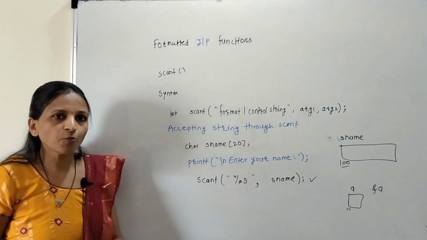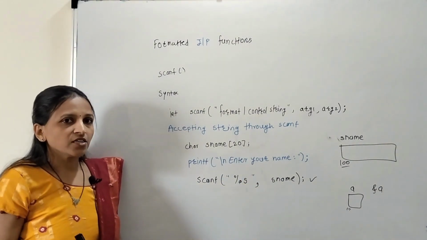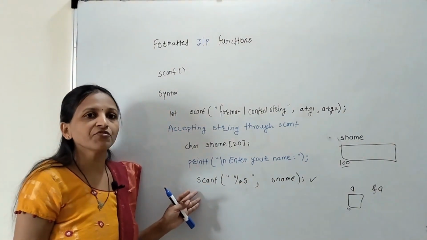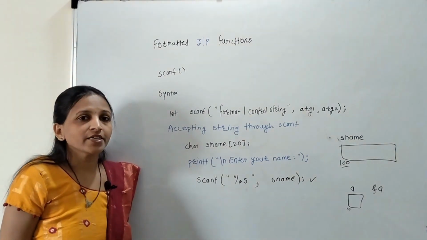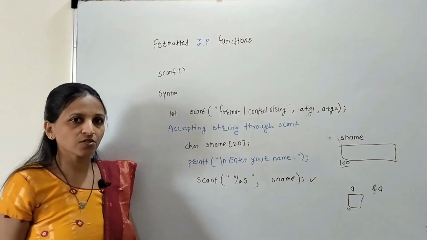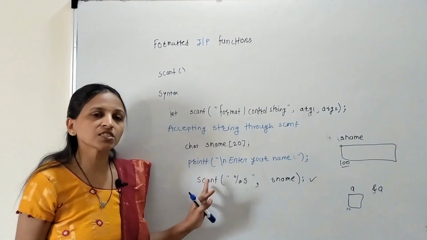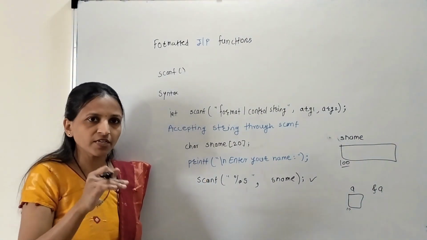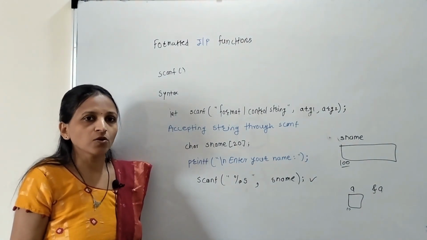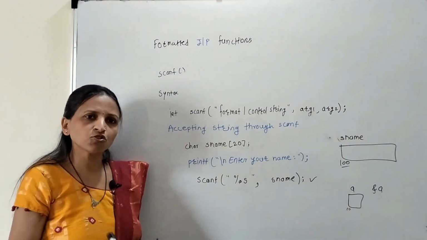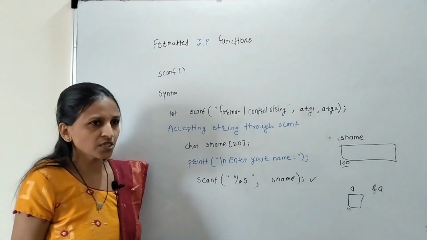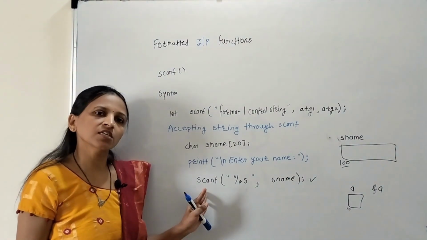Now see, one more point is here. Whenever you are accepting any string using scanf in your program, you cannot enter a string having spaces. Suppose you want to accept the full name of that student, then you cannot accept it using scanf, because after the first name you will type a space, and the space will be considered as an end point for that scanf. It will stop scanning after getting a space. That's why for entering a string without spaces you can use scanf.